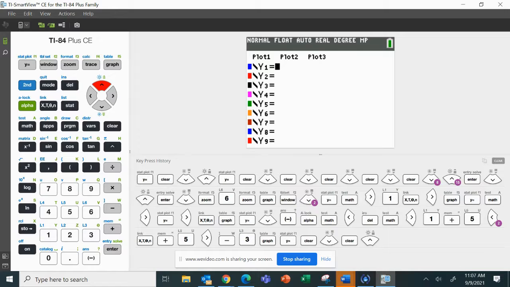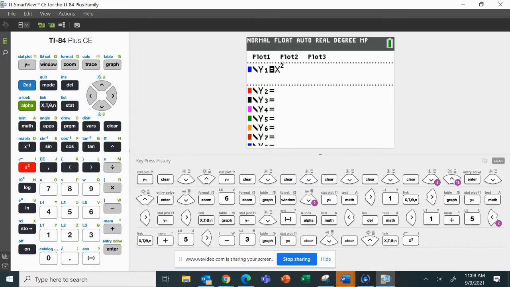You know how to use the graphing calculator now. Let me teach you how to do fractions really easily. Okay, let's graph x squared as our parent function. I'm going to hit x, and then there is a button that says x squared on it that will put the squared on. So I clicked x, and then I clicked the x squared button.